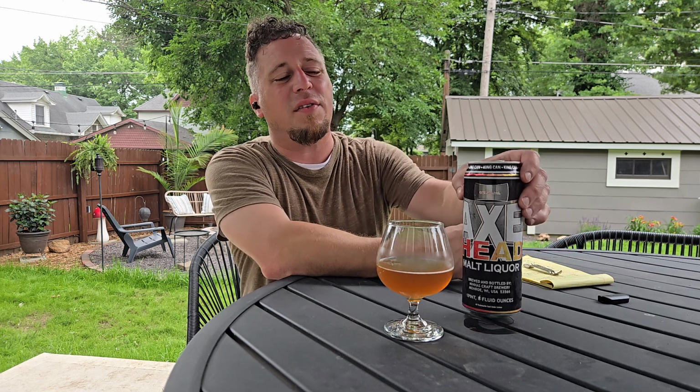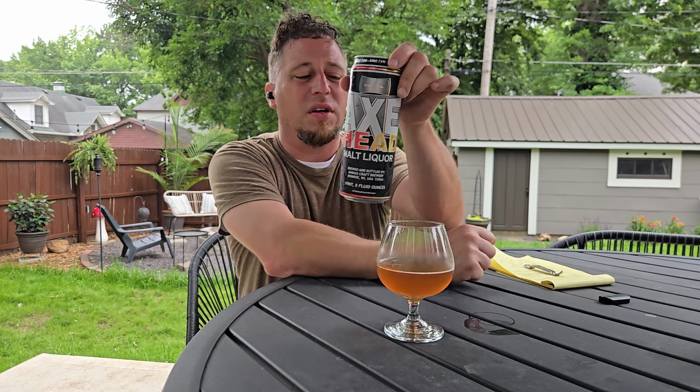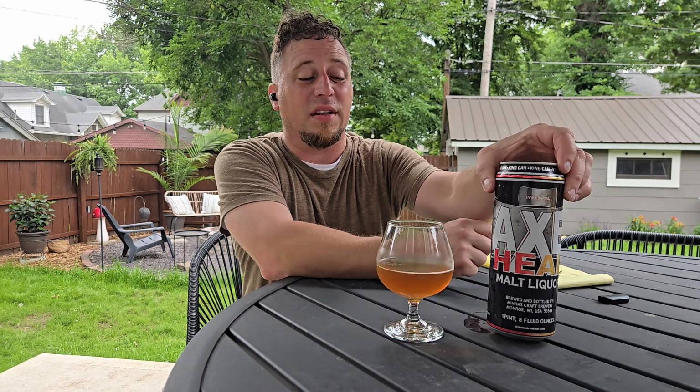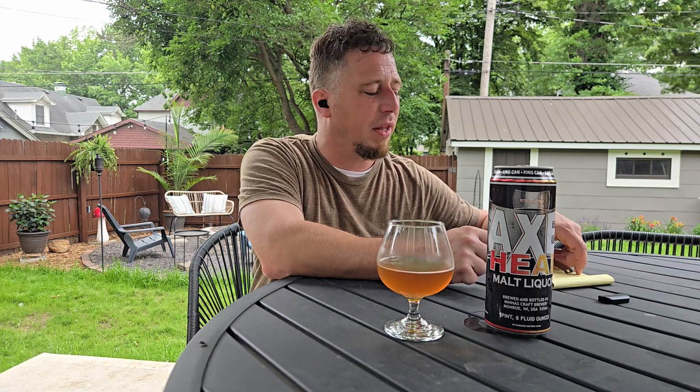Like Hurricane, Steel Reserve can kind of be that way, kind of fuely. And that Earthquake was like that. Was it Earthquake that I did one time? Yeah. So this is kind of a throwback of the old malt liquors. There used to be all sorts of different malt liquors made by companies like this, and City Brewing, which I'm not sure, City Brewing's like Latrobe, Pennsylvania, or something like that.